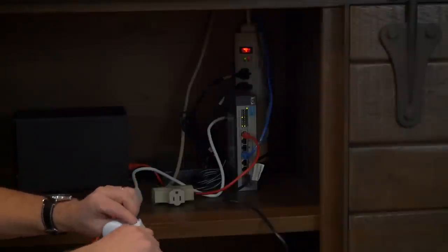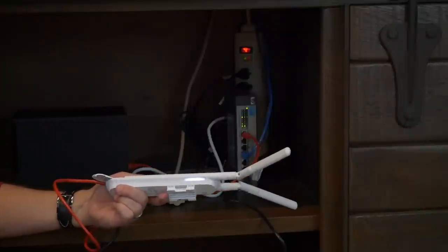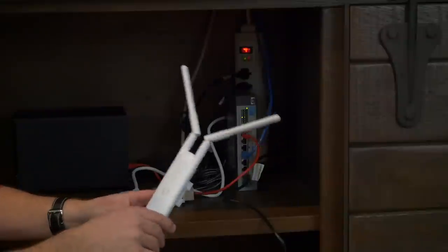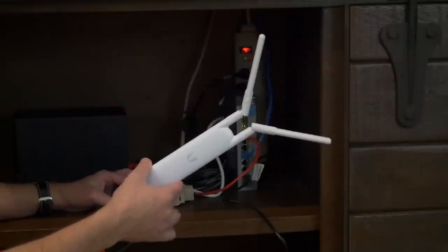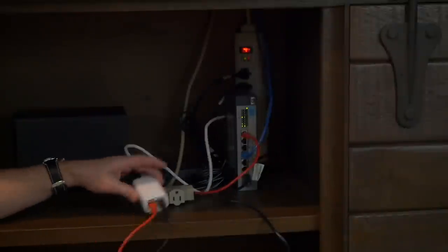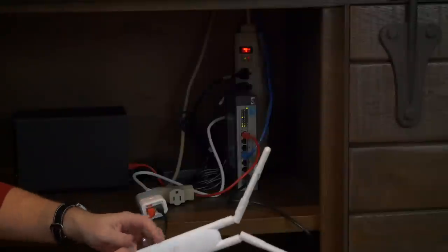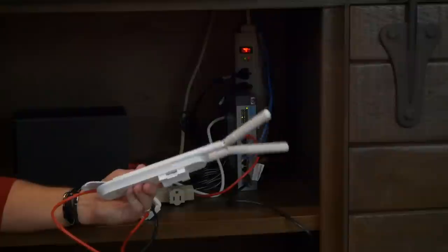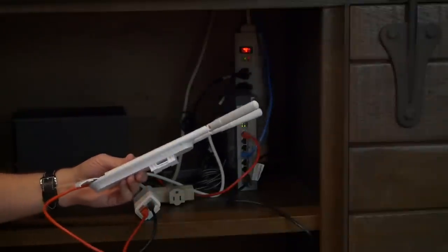So give that a plug in. And then this should start flashing. There it goes. So that's booting up. I just wanted to show you that. That is how you need to set it up first in order to get it on the network. Switch into the power supply, PoE out to the radio. So let's go over to the workstation and see what this looks like prior to adoption.